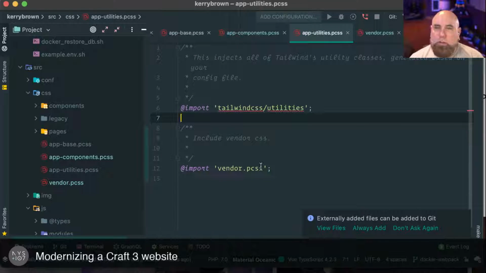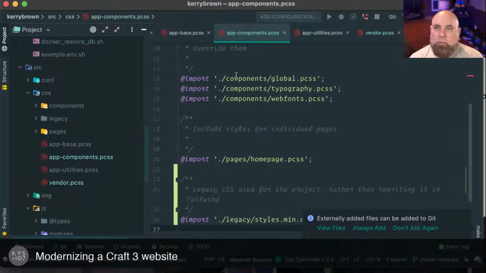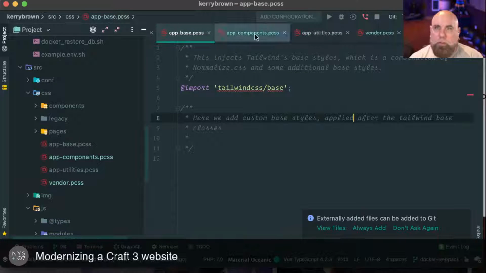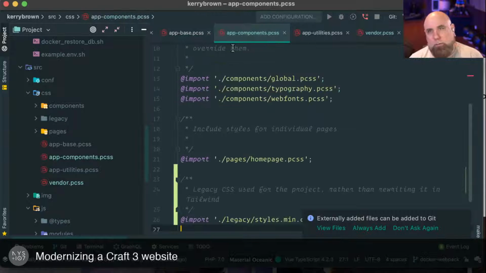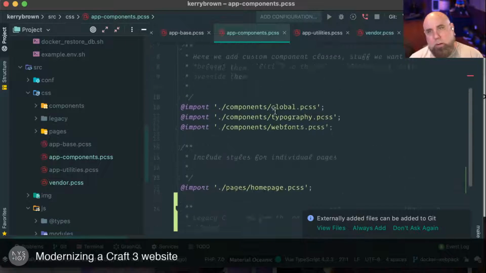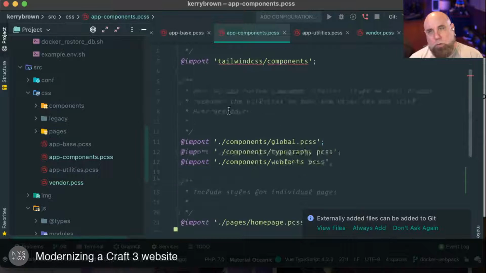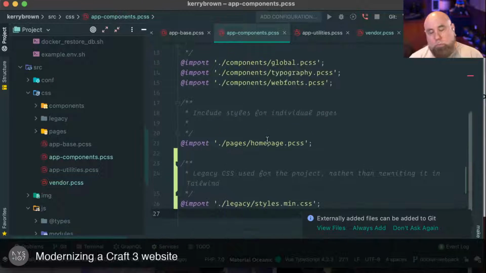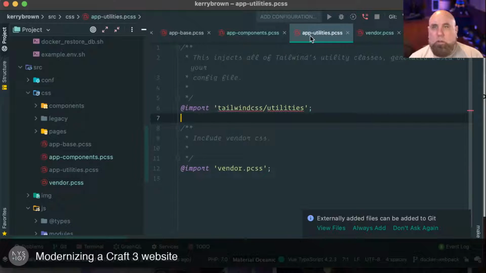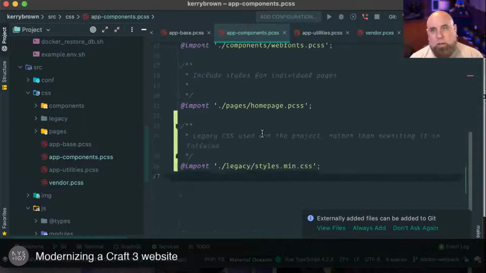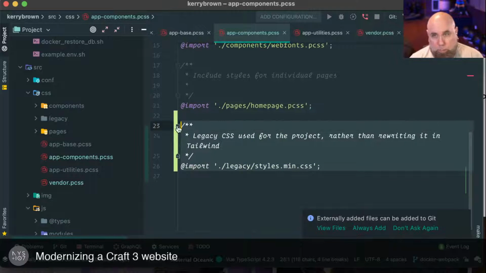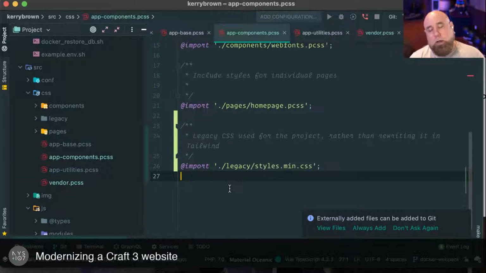And so by doing it this way, we've got our base Tailwind styles, which is basically a CSS reset. And then whatever components we have to make our actual stuff, including our Tailwind components, and then whatever specific stuff for this site that we have, right? And then finally we have the utilities, where we add the utilities, and then we add the vendor post CSS. And then inside of components, the last thing that we put in here is our legacy styles. This is our pre-built style sheet that is coming over from the last website. So this has all the styles, right?